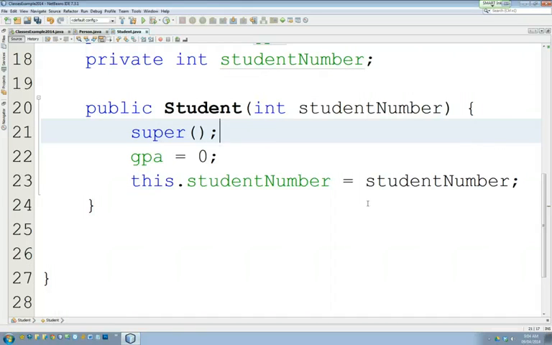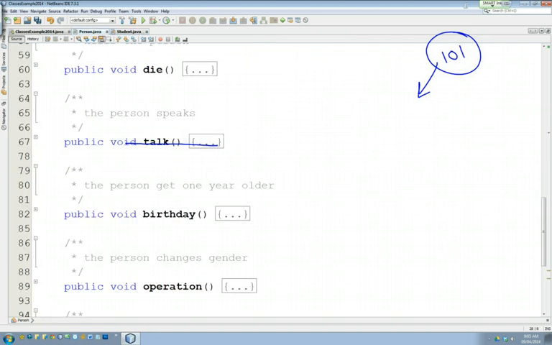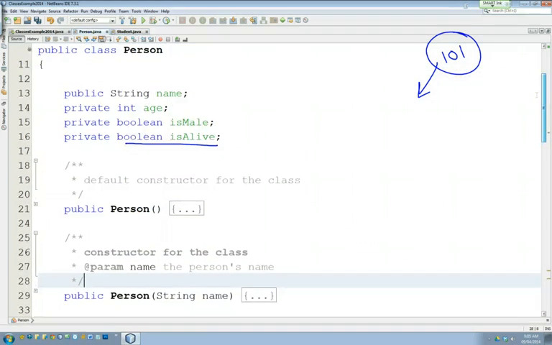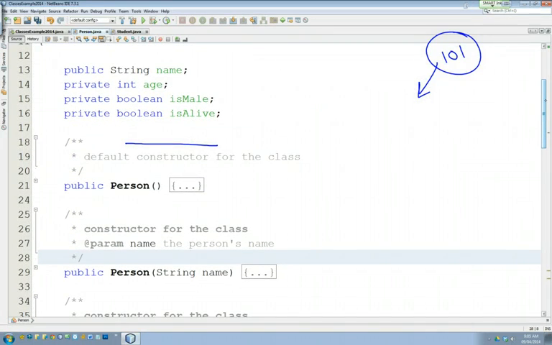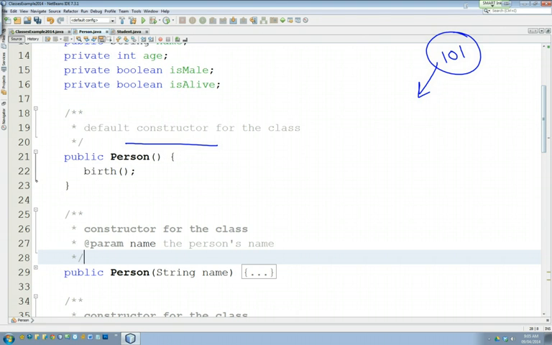The fact that I put round brackets on there indicates that it's some kind of method. So let's think what's going on here. I called the constructor. I passed the number 101 into that variable. But then it does this, super, which means go to the superclass. Well, this is the superclass right here, person. Go away. And now we're here in the superclass. It finds a constructor with no parameters, which is this one right here. And it runs its code.